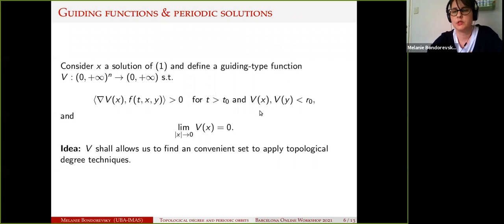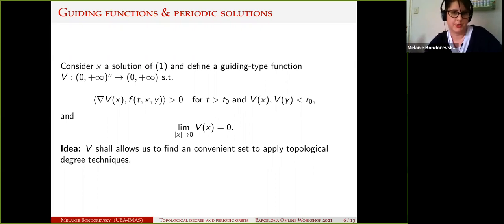We are concerned with seeing the behavior or the dynamics of our flow or semi-flow in B(x) lower than R_0, while in guiding functions we want to evaluate the behavior on sets where the norm of x is greater than R_0. So, well, the main thing is that B will allow us to set which is the proper set to apply degree techniques.